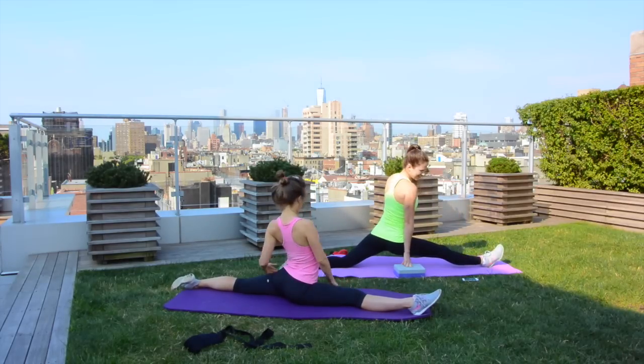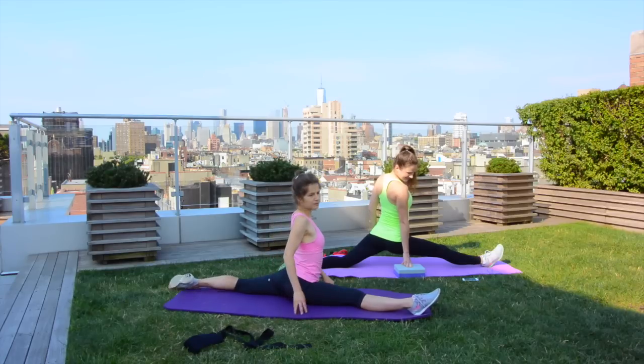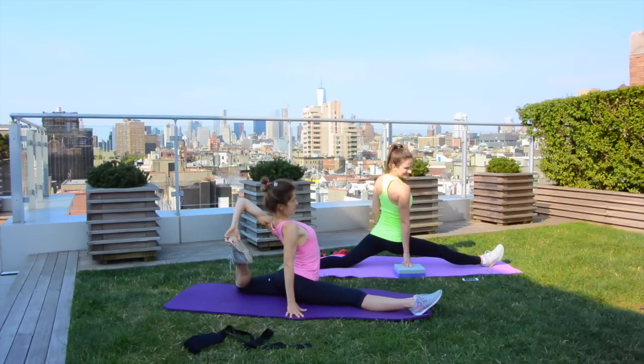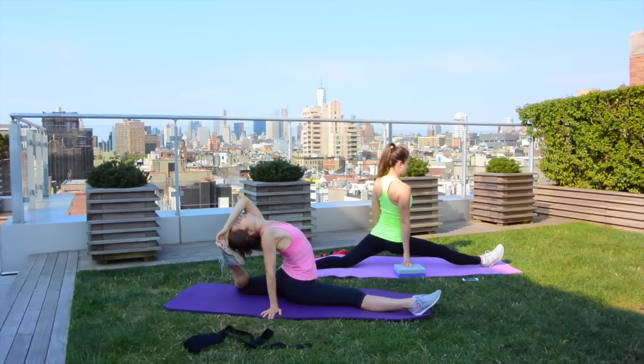30 seconds left. For some more advanced people, you can grab your back leg. You can try to stretch your back a little bit.